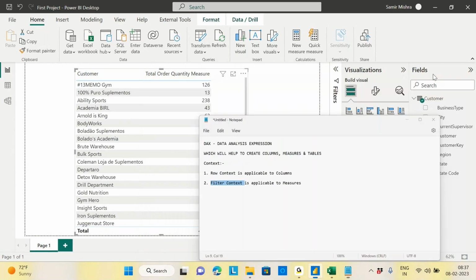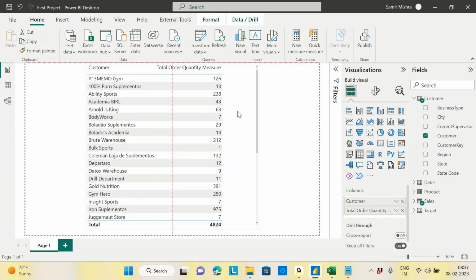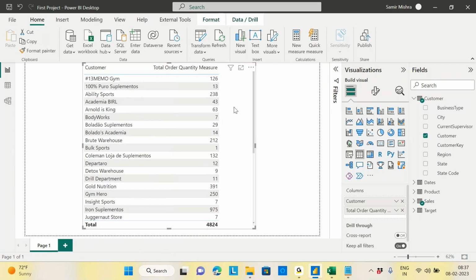Let's take a very small, tiny example so that we can understand how this amount comes as 7. Let's take the customer as Bodyworks. In the filter context, whenever you pull any column into this table along with the measures, it applies for that customer.